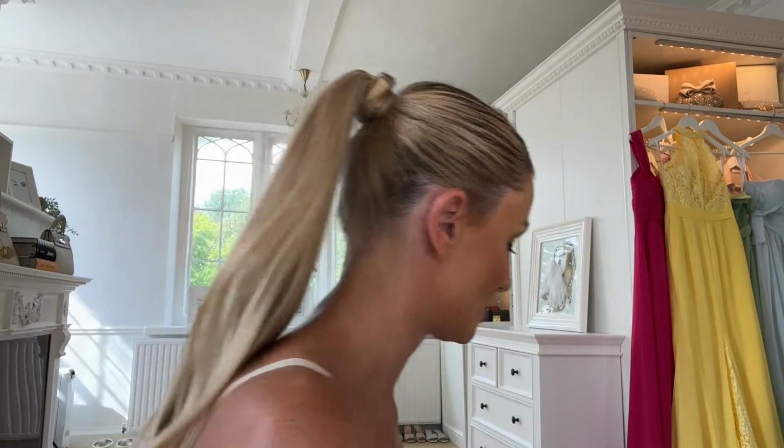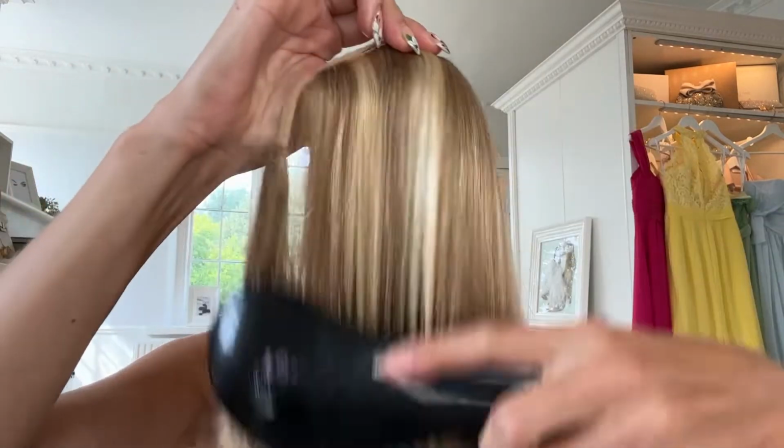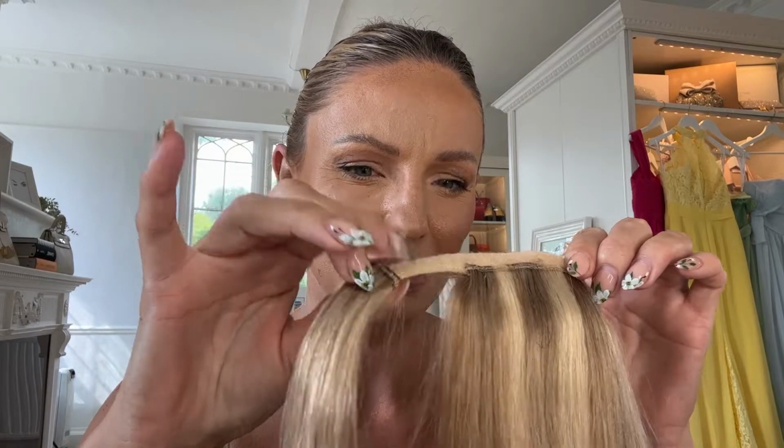How's that looking? Check the mirror again for that strange piece. Okay, so I've actually taken it out because it wasn't sitting quite right. Now I've just brushed it with a hairbrush, so I didn't mean to do that. I meant to get my comb. Right, I'm going to redo this, put it back in again, because it kind of came out a little bit, so you could see this bit instead of this covering it. So I just want to get that right.